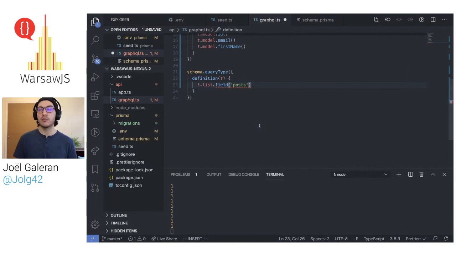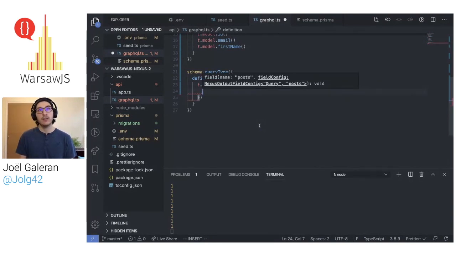So, for example, if we want to list the posts, that will be a good way to do it. And we say it's a type post. So it has to be the same type as the one in the schema.